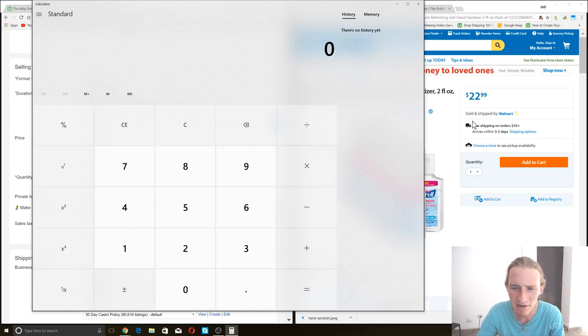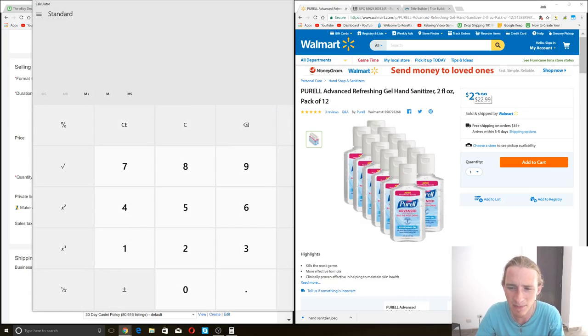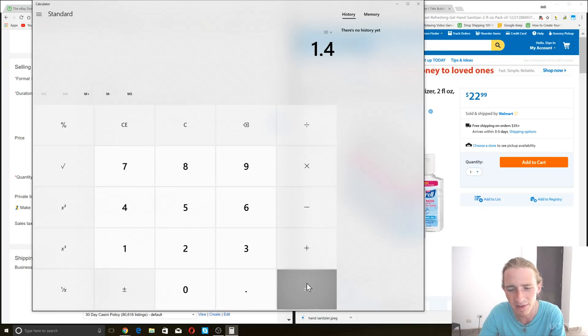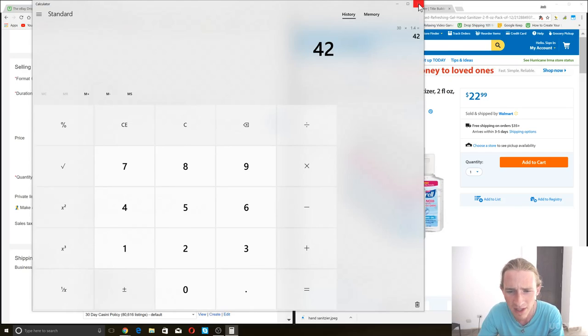So here, let's first figure out how much our item's cost to acquire is. It's a $23 item. And on Walmart, anything above $35 ships for free. This is below $35, so we know that it's going to have $6 of shipping as well. So 23 bucks plus $6, that's $29. Let's say 30. We can take $30 and multiply it by 1.4. This is a good standard to go to if you don't have experience dropshipping and you don't have experience with pricing. And so you would sell this item for $42. Okay? So that's what we're going to do.